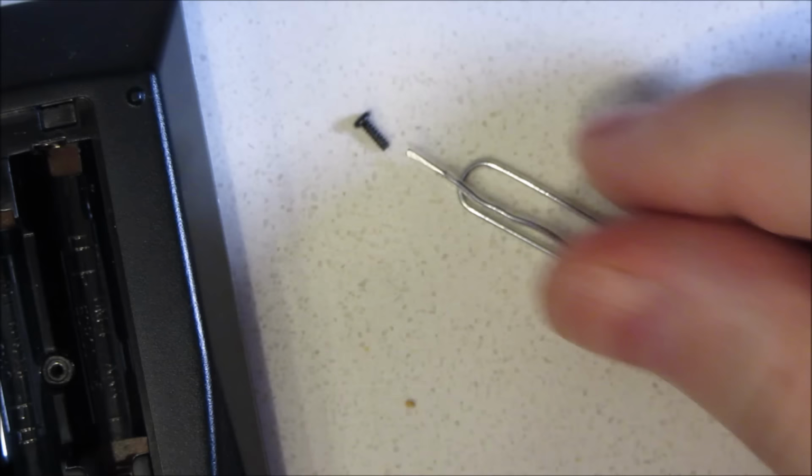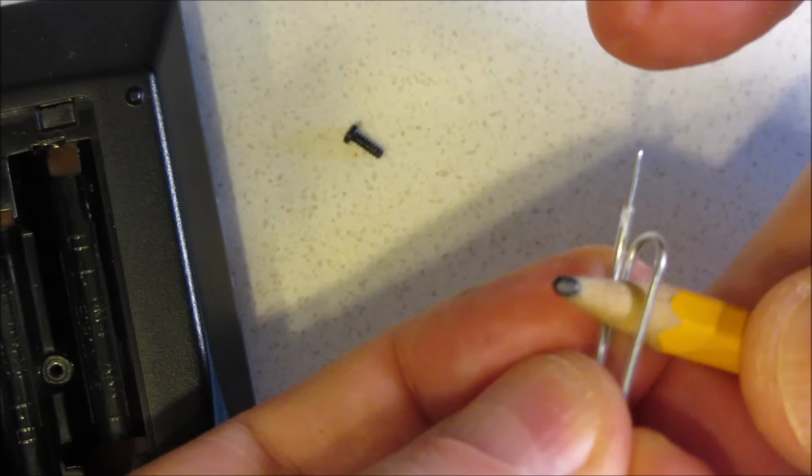It works. And to reestablish this as a paper clip, you need to put in a rounded object like this and then wrap it back around.